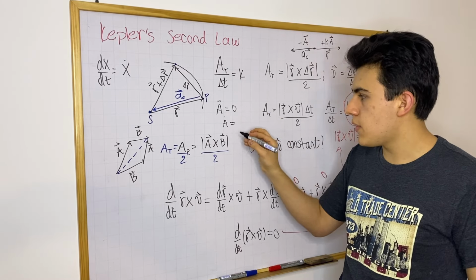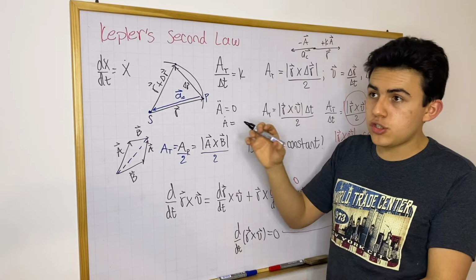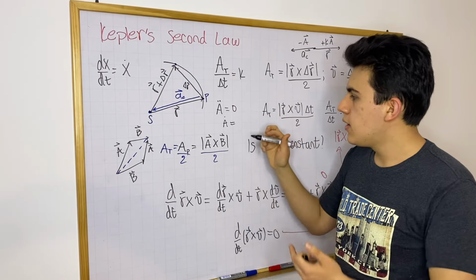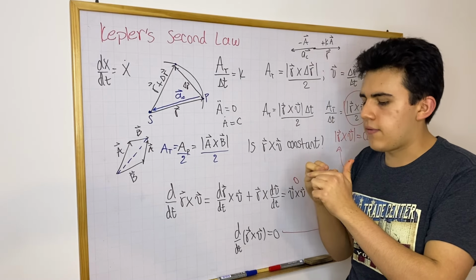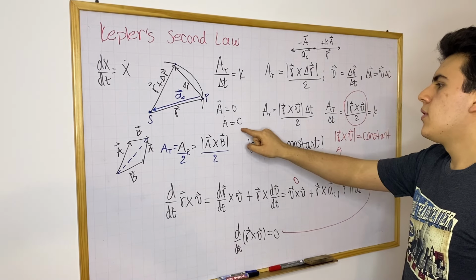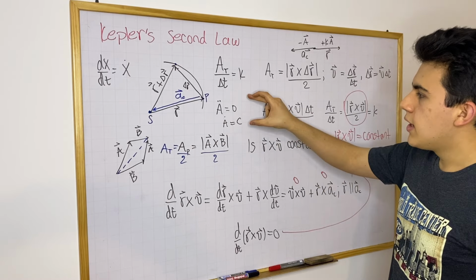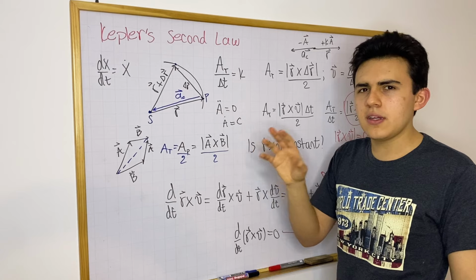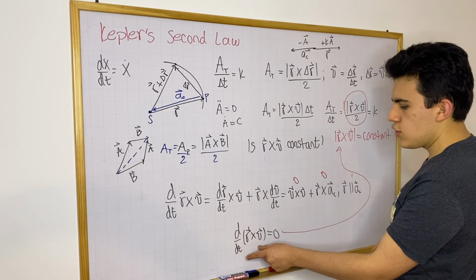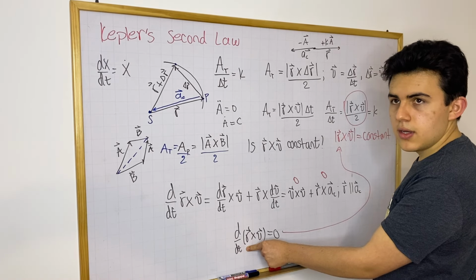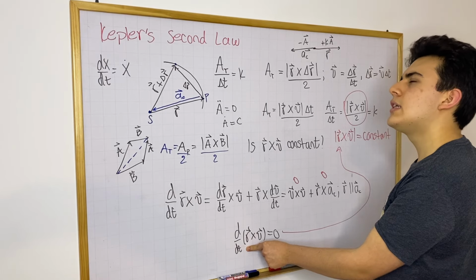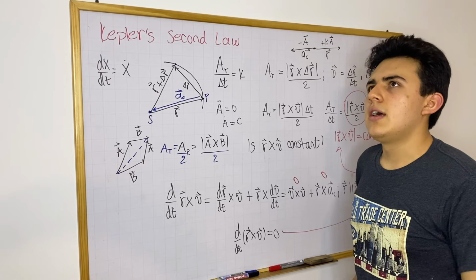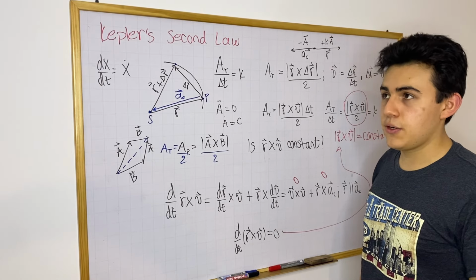meaning that the derivative of A, the rate of change of A with respect to time, the ratio of A to an interval of time, is going to be constant, C or K or whatever. So if you differentiate a constant, again, you get zero. This is the last step in the proof for ellipses, and hopefully you can see that the reasoning is very similar. Over here, this is showing that the derivative of the area is zero, okay?